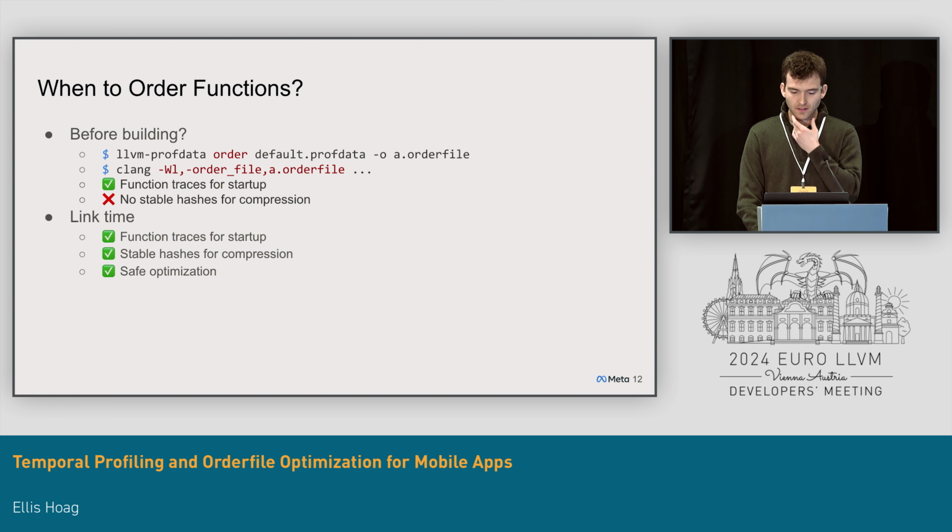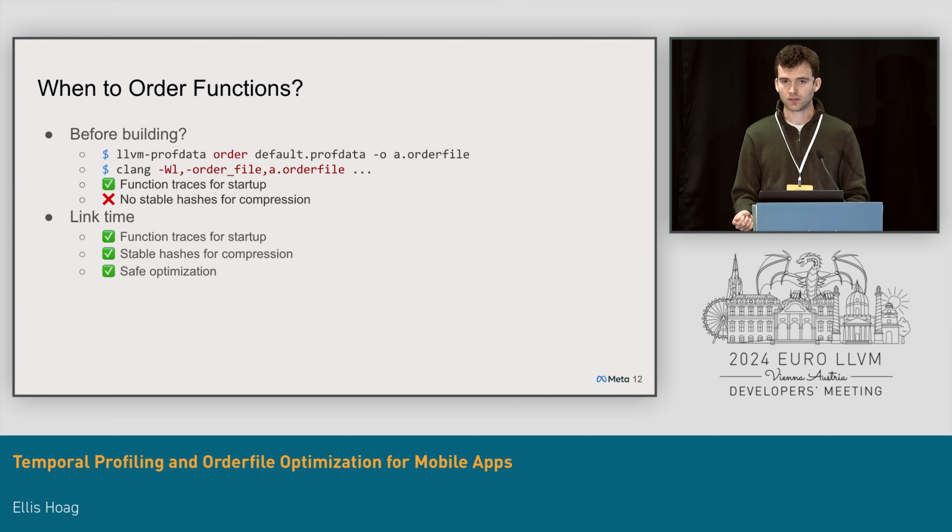And this function order optimization that we're doing doesn't really need to do any analysis of the machine code. It doesn't need to have any understanding of the machine code. And the transformation that it's doing is just reordering functions in the final binary, which we already do in the linker with a flag. So this is why I'd call it a safe optimization to be done at link time.